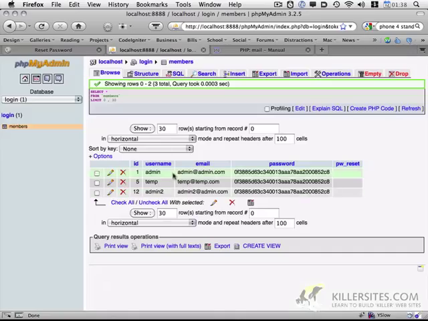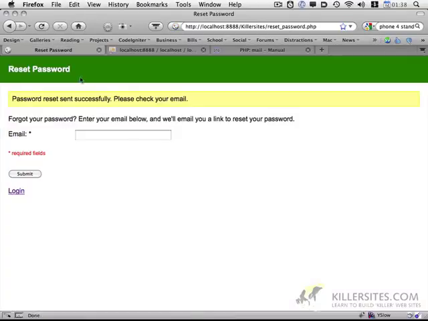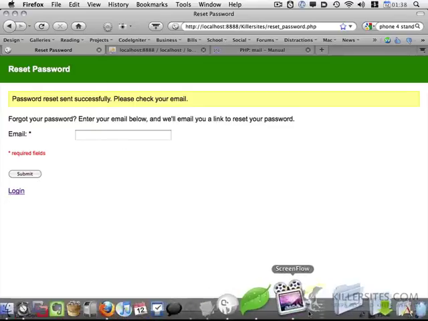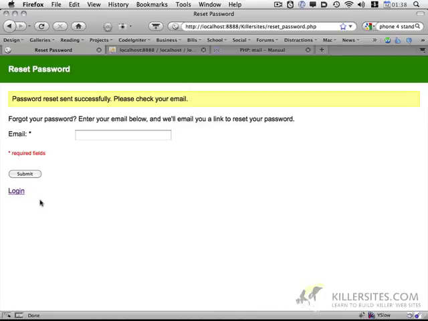Obviously, we sent this to a temporary email address. I don't have control over that admin@admin.com domain, but everything should be working, and I will test that in a little bit on a temporary server and make sure everything's good to go. Okay, so that's the first section that we need, and let's go ahead. Let me actually get this set up on a temporary server so I can show you that it's actually working and that I'm actually receiving email. So if you give me one moment, I will be back and I can demonstrate that.